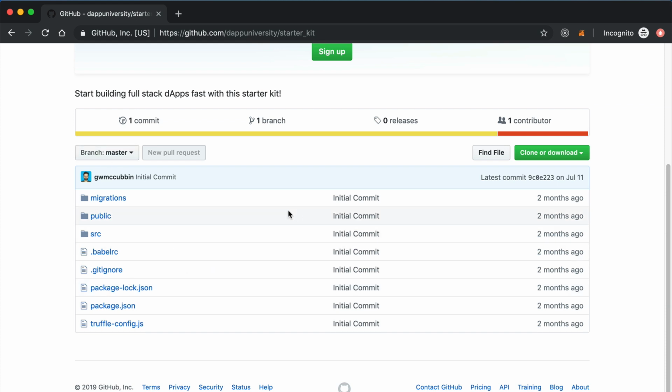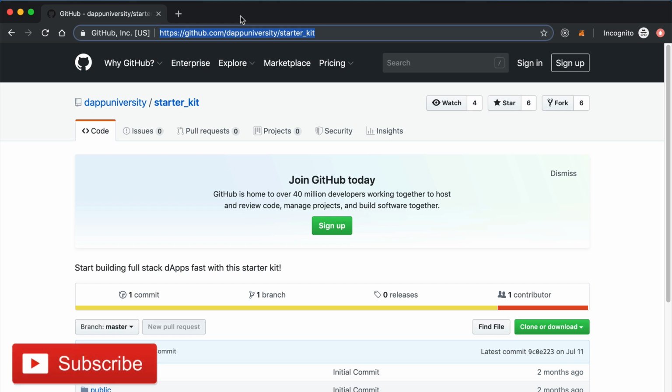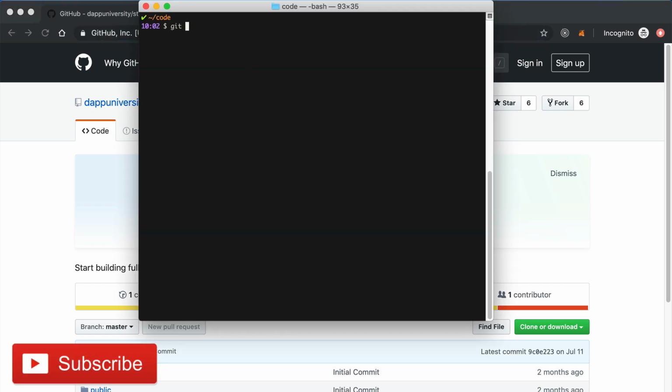This is a custom project that I've created with the Truffle suite. And I've also included a React app inside of here, and I've added some special configurations so that you can keep all your code organized really well and stuff like that. And basically, this is just going to allow us to get started quickly without having to write a bunch of code ourselves.